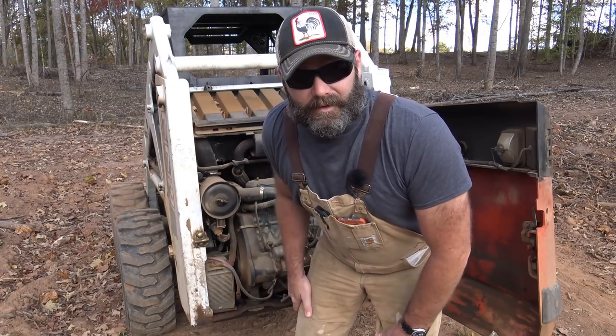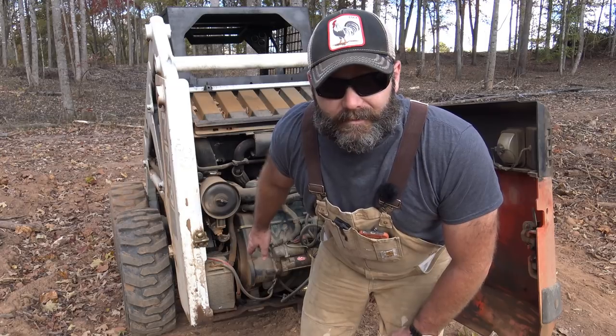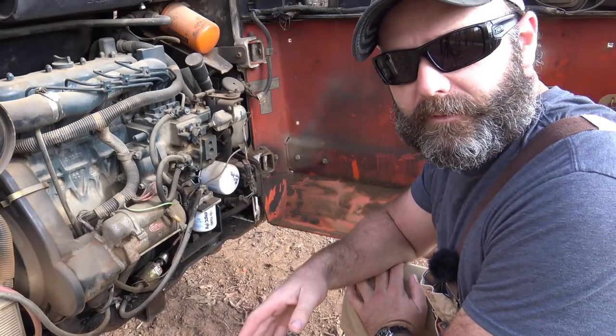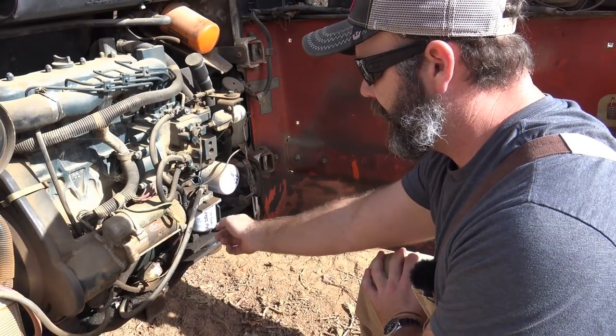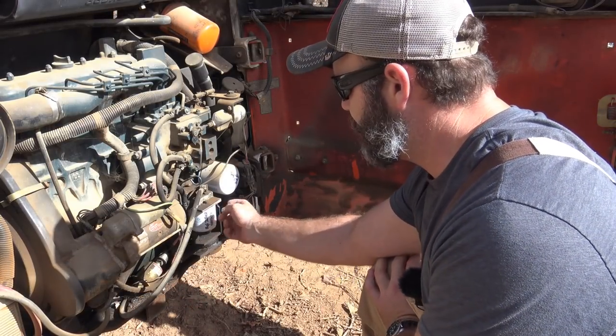But first, let's work on this skid steer. I've never done this before, so just bear with me. So there are several filters down here on the skid loader. This is our hydraulic filter, oil filter, our fuel pump, and this is our fuel filter, okay?